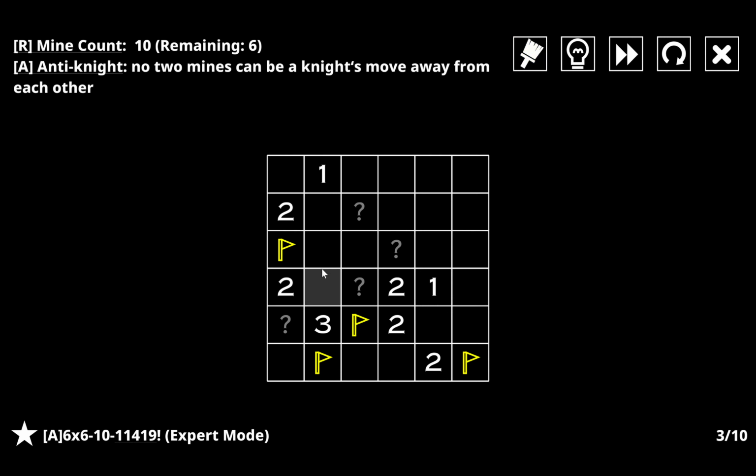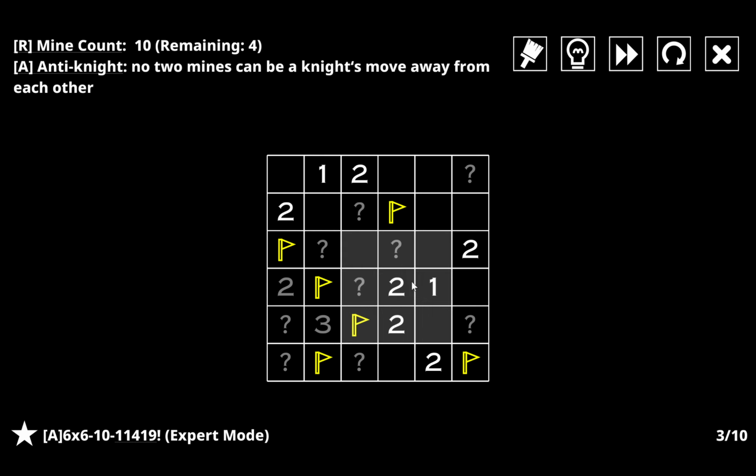So this allows us to make some other conclusions as well about the mines, like there also isn't a mine there, for instance, and the last mine for this one must be one of those 2. Okay, these mines are nice to move away, so this one must be a mine to finish up the 2, since both of those can't be. I'm gonna finish up some more clues here, and okay.